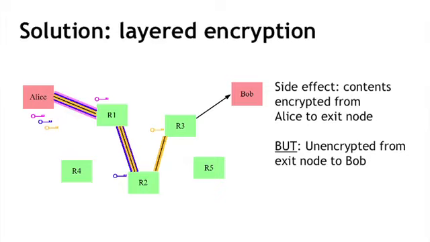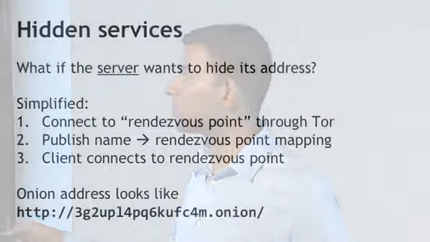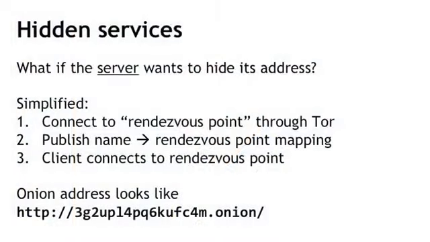And now let's talk about Silk Road, and in particular, the problem that a site like Silk Road has to overcome is this. Silk Road is what is known as a hidden service. In other words, the Silk Road server wants to hide its address for obvious reasons. If you haven't heard about Silk Road, let me just say a sentence about it briefly. You're going to see it in more detail in the next lecture.